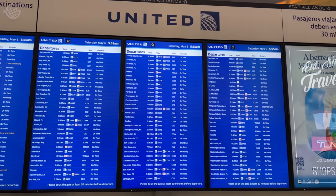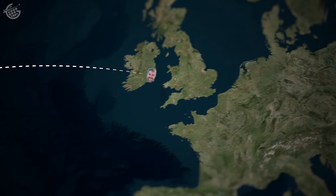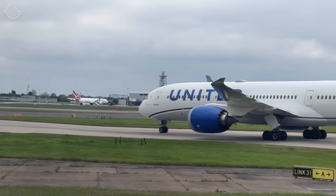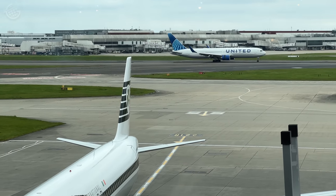Most flights from the U.S. to Europe are overnight. And the ones from the East Coast, clocking in at as little as six hours, well, they aren't even long enough to get any real rest. But there is another way. We're leaving at 8:45 in the morning to reach London by 8:40 tonight. Join us to find out whether this daytime flight is the best way to reach Europe without the jet lag.